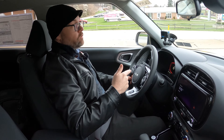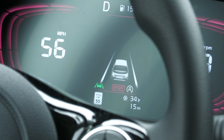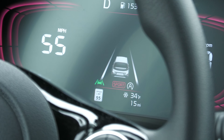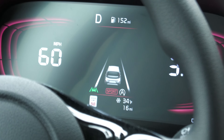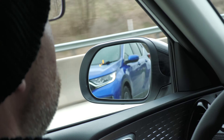Something I'm noticing on the dashboard — it actually tells you what the speed limit is. It's reading the signs on the road, keeping me vigilant of my speed. I noticed that lane keep assist is active because on the dashboard there's a car between two green lines. If I inch over to the right side, it flashes on the dashboard, turns my wheel to the left, and keeps me within the lines. On my left side, I notice somebody coming up on my blind spot and my mirror is lighting up.